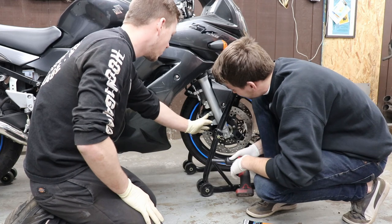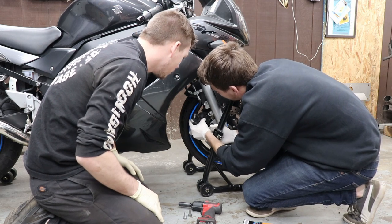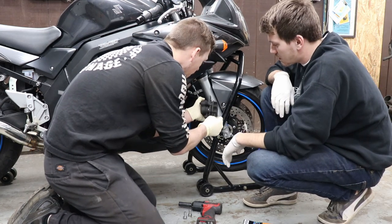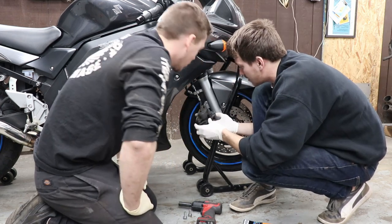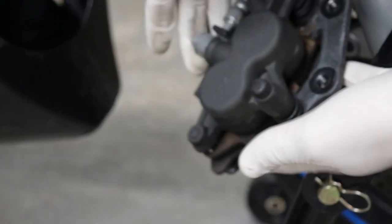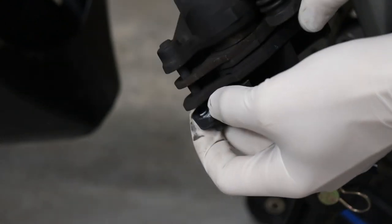Super simple — just take those two bolts off. Go ahead and pull the caliper off. What — it's like way offset. See this pin right here? We're gonna pull that out and then it just comes right out. It's a copper pin. You're lucky because the other one was tough. You can just let it hang. So after you pull those two bolts out, flip the caliper up to see this pin that goes through the two pads — there's a little cotter pin in there.